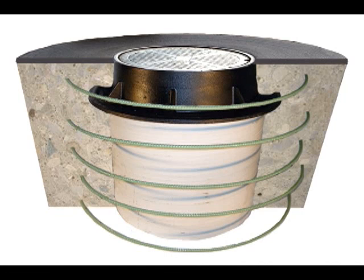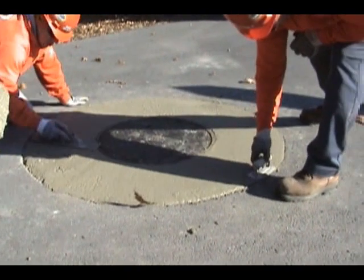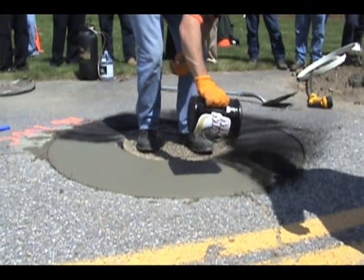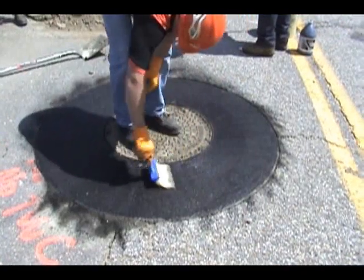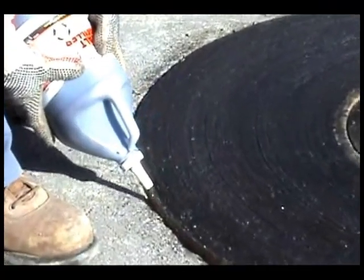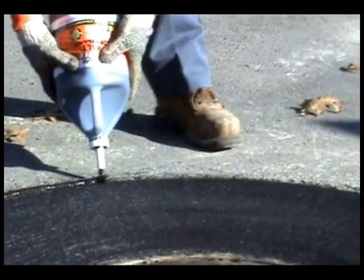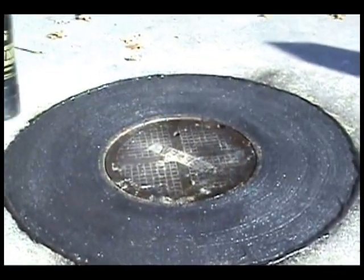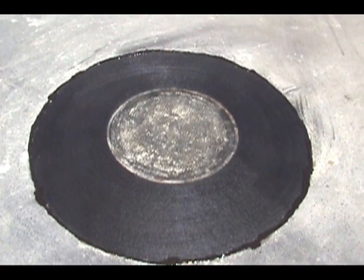We're going to consolidate the concrete with a vibrator, making sure that the concrete is under the flange of the frame. The concrete becomes the structural component of this repair, and we want to make sure it's properly placed under the flange of the manhole frame. We're going to smooth the concrete and apply a rounded edge to the interface between the asphalt and our repair. Then we're going to apply the dye, work that into the surface, and put a brushed finish on that. After the brushed surface, we're going to seal the interface between the road and the repair using the Mr. Manhole sealant — that will stop any water from penetrating that joint. We'll then apply the medium-solid sealant to the concrete, which will give it a slow cure time and a long life. As you can see, we have a beautiful repair that's leak-free and will last.